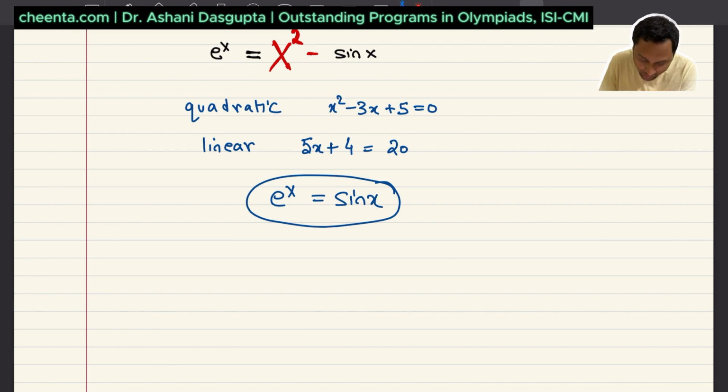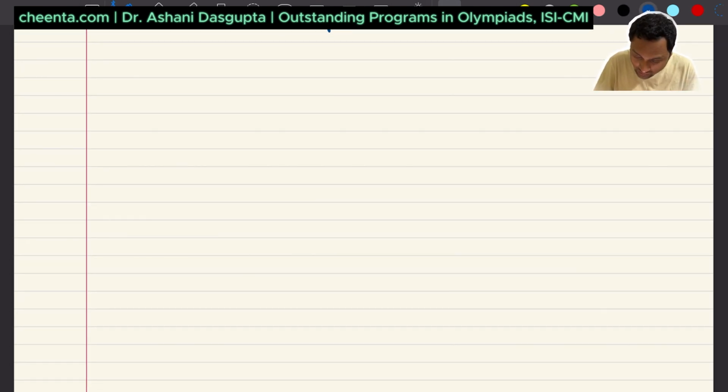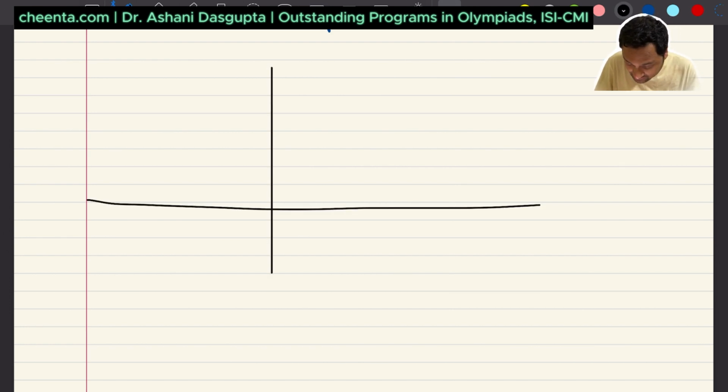So, how do we go about the original problem? Well, we will be drawing the graph of e to the power x, and we will be drawing the graph of sine of x on the same graph. And wherever they intersect, those will be the solutions. For those values of x, both the left-hand side and the right-hand side would be equal. That is, e to the power x will be equal to sine of x. And you will see in a moment how that looks like. You need to have an understanding about the graph of these functions.